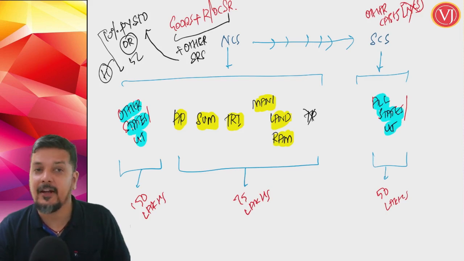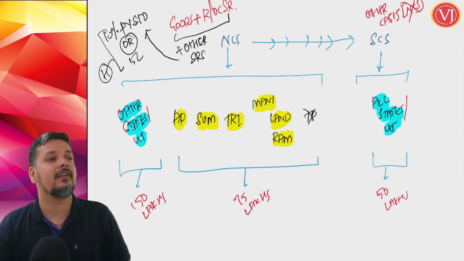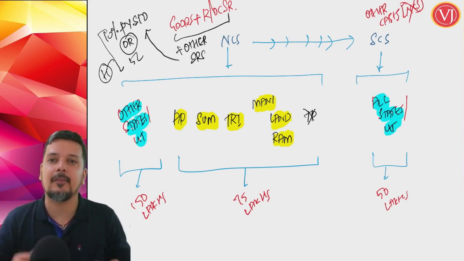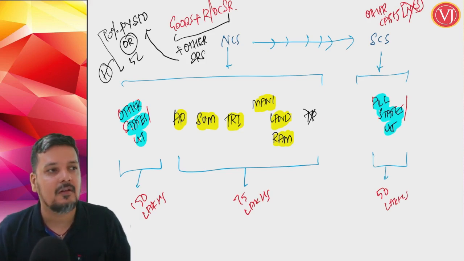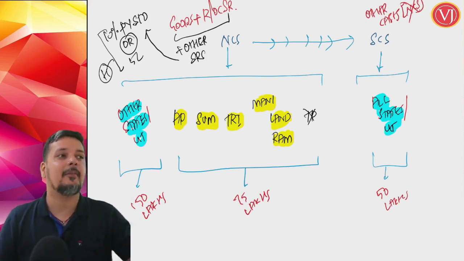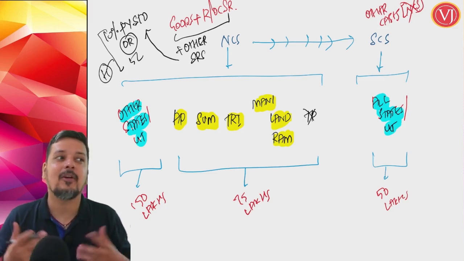Are you guys clear with this? And it is highly possible that you're dealing with goods sector and service sector, but service is major. What will be the limit? If you're dealing with goods and service, but service is major, it is 50 lakhs, special composition scheme. But you see your turnover is more than 50 lakhs. Your turnover is, supposing, 80 lakhs.